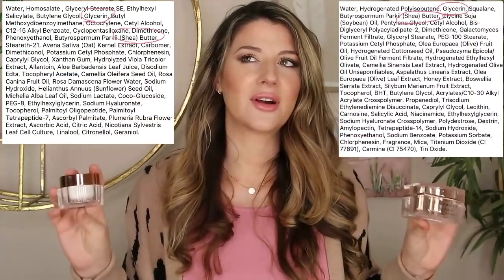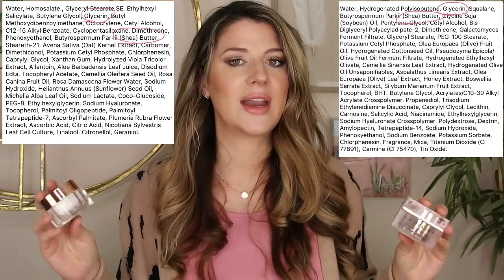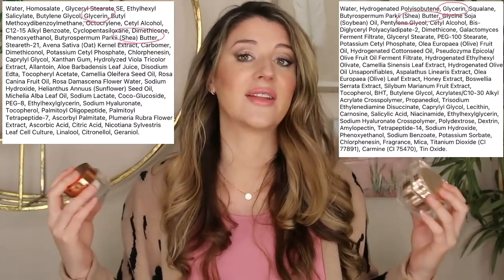But if you're looking for something that has that really thick, moisturizing, hydrating, occlusive feel, this is extremely, extremely heavy. And I do think both of these are only for a specific skin type. I think you have to be more on the mature side and very, very dry. If you're wrinkle prone, I think this is great because this really does smooth out the skin. Both of these have this nice smoothing effect on the skin, and it gives that glowy, youthful result to the skin. They both contain shea butter. A lot of their other ingredients aren't super similar, but it comes down to the feel of these and how they look on the skin.